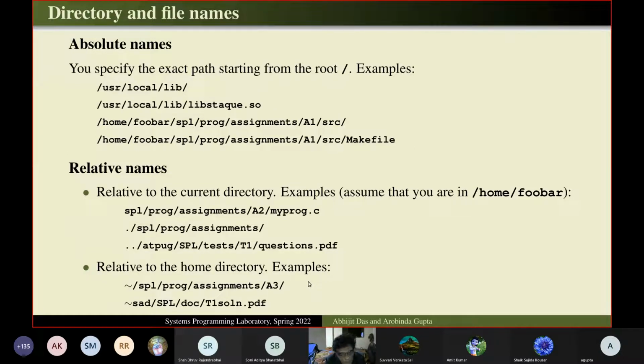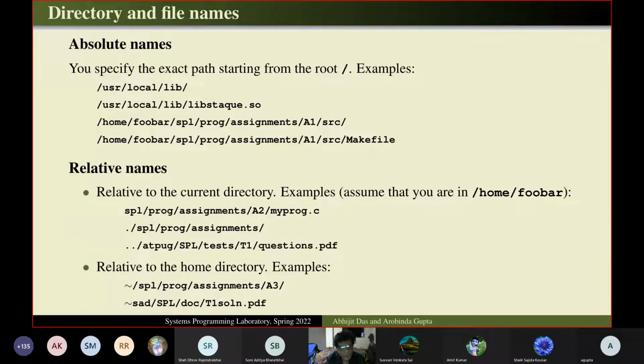And if you are foobar but want to look at whatever is under, let's say, SAT's home directory, then you can say ~SAT. You can also say ~foobar here. If you are foobar, tilde means ~foobar. So these are two relative ways of specifying file names.